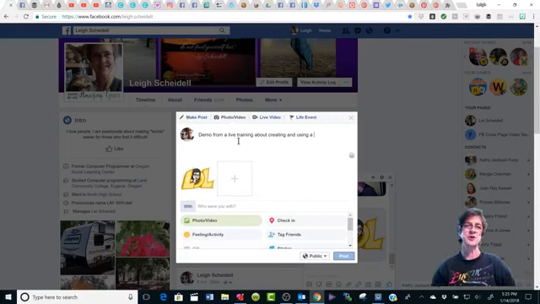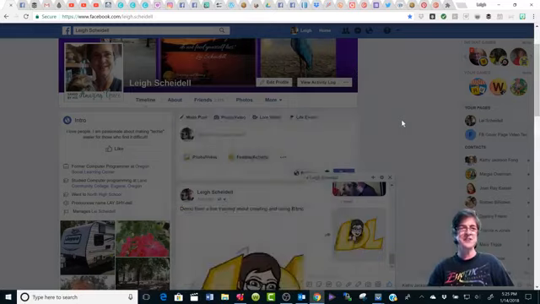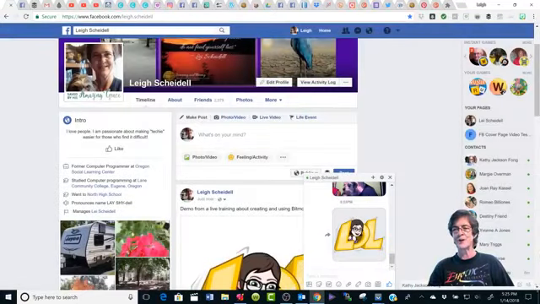Waiting for my keyboard to catch up here. Okay, I left out a space. And we've got that, and I'm going to go ahead and post it there, and you'll see it pop up here in just a minute. It's going to take a little bit longer than it normally would, as I've indicated. And there we go. We have it.